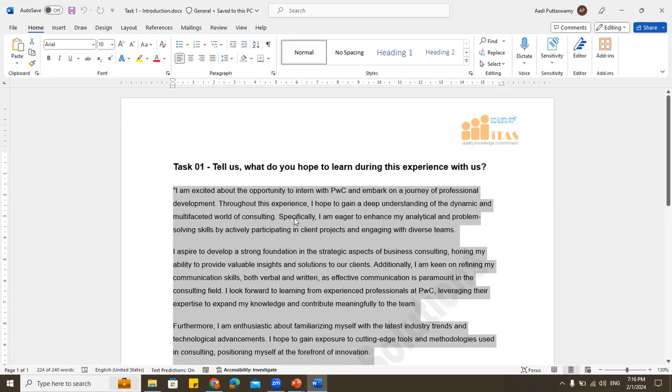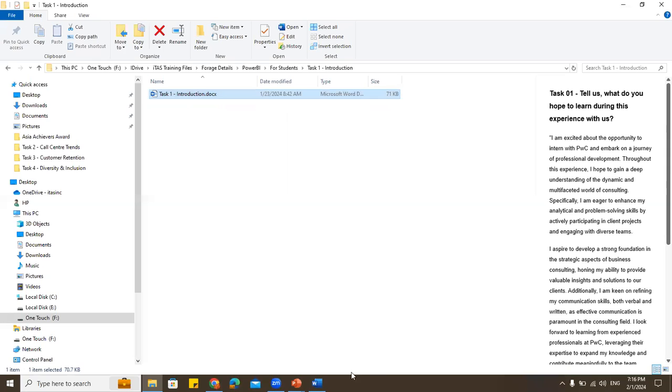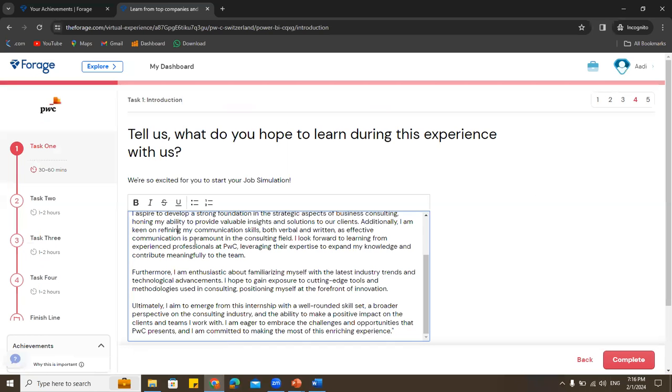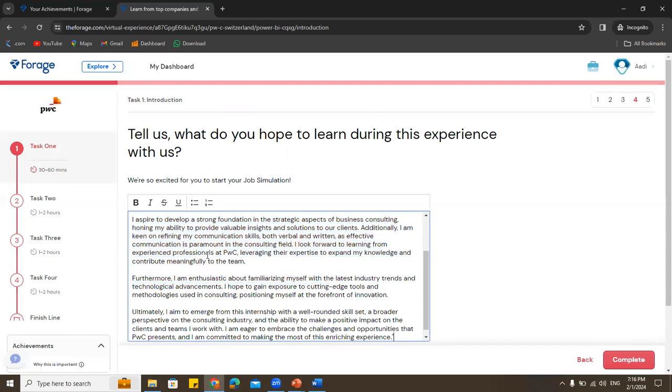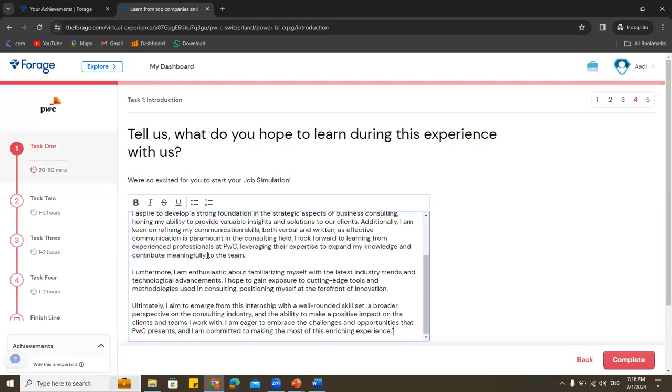So I just copy this. Say what I'll do is I'll just copy this. I'll go to this. Yeah, I've already pasted. So I'll just go and I can say Control C, Control V. Okay. So whatever I already have in that Word file, I can say Control C and Control V.